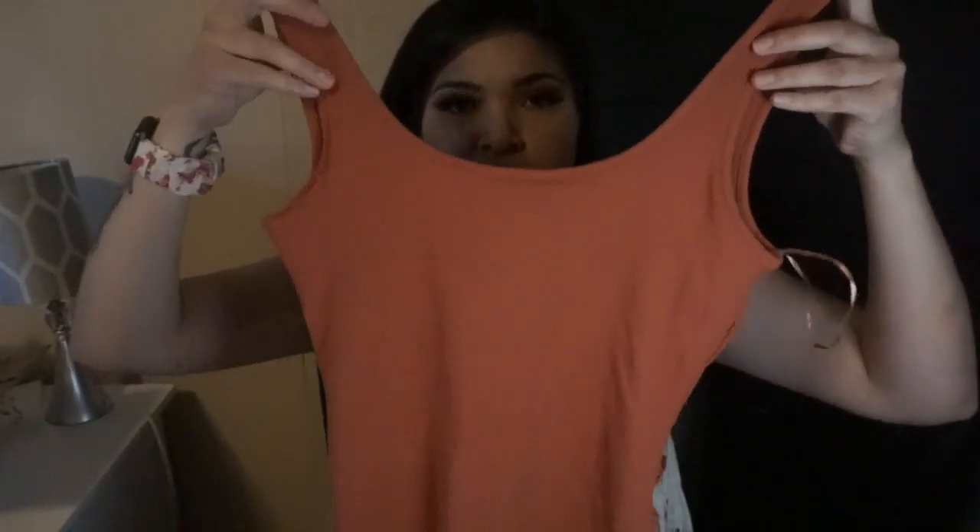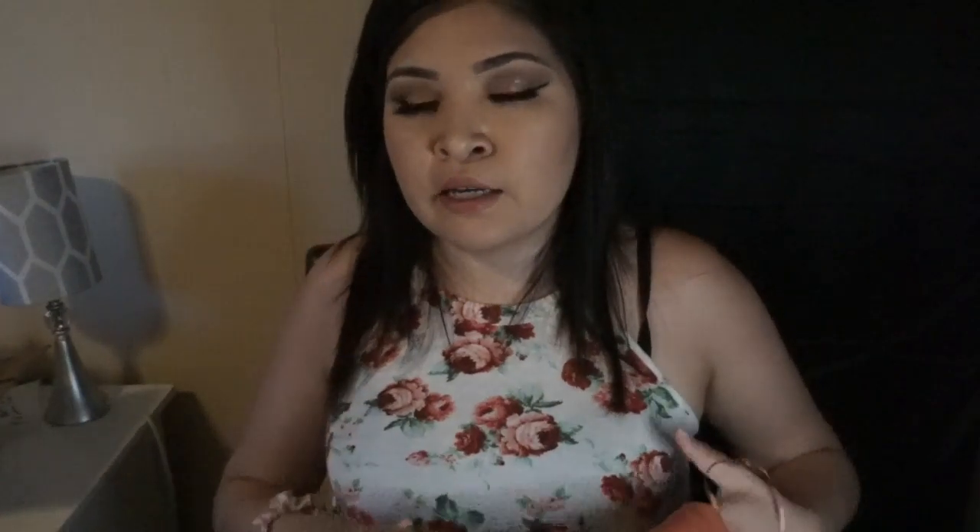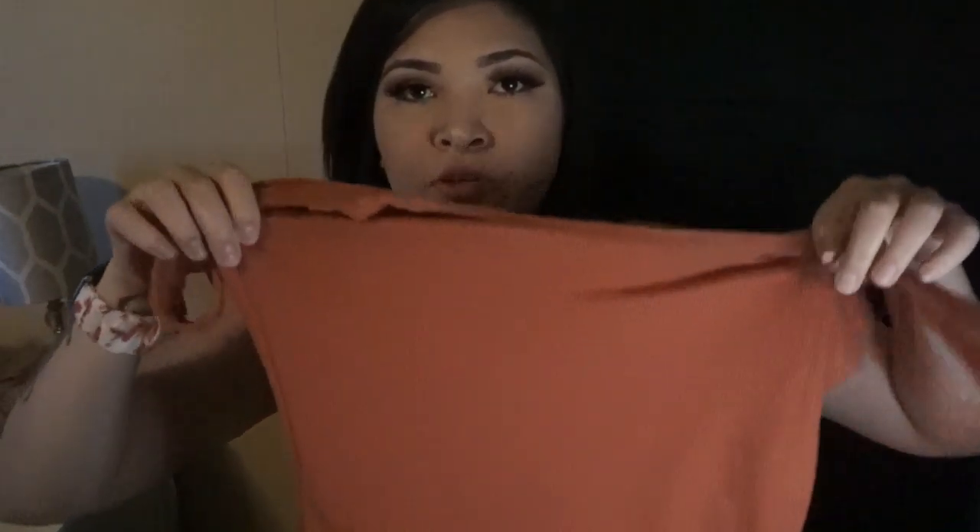And then the second dress — I don't know what kind of dresses these are called but it's like a good mid-length in this burnt orange color and it's super stretchy and thick. The material is very thick, kind of like a tank top. So cute. The name of this is the Natalia Dress in the color rust, size large.